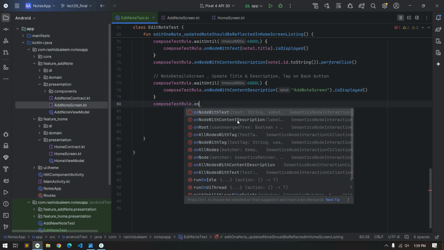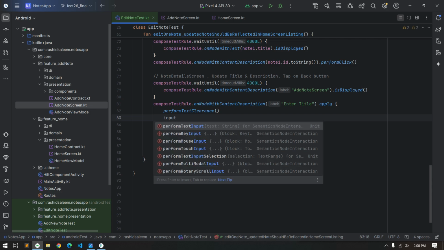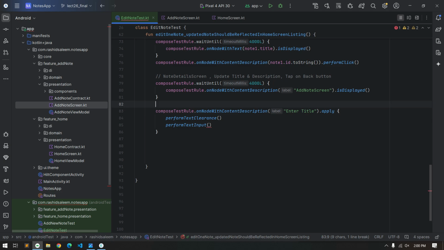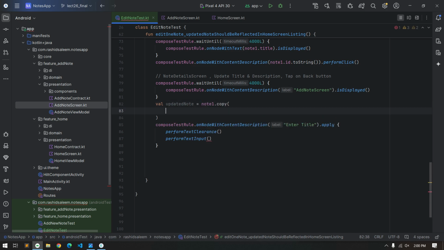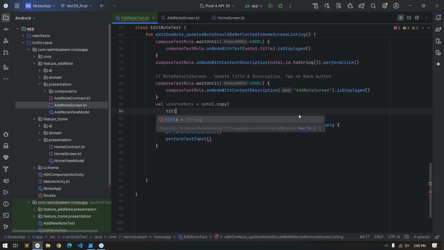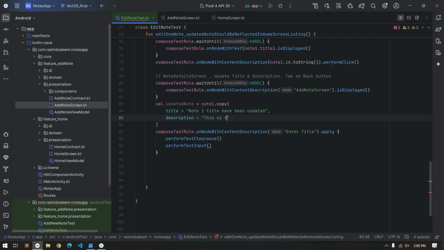Compose test rule dot on node with content description enter title, and here what we will do is first clear this title, so clear text, and then input text, and here we will create another object, updated node, and in this we will provide the updated node by making a copy of it, and in title we will provide a title like node 1 title has been updated, and this is the detail about how we can do this through test.